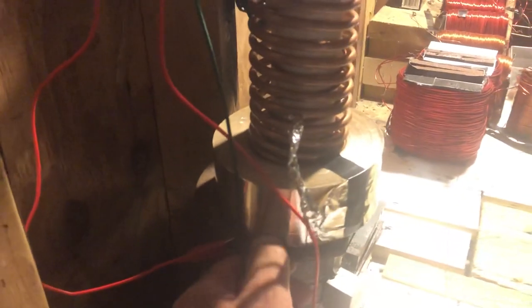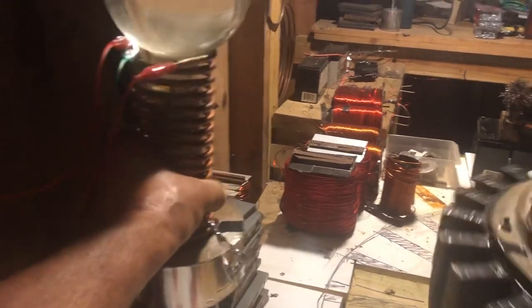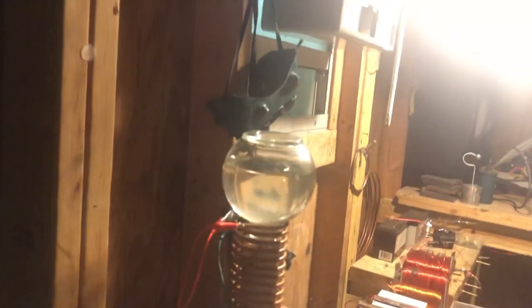All right, so we got our connections here. It's a little rusty. We've got that set up right there. Let's give it a whirl. And before I flash, that light catches on and the system's charged up.